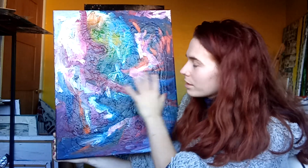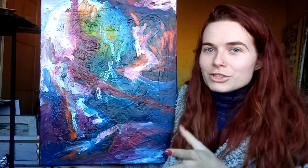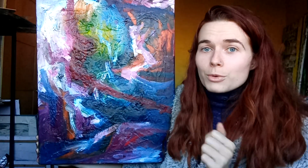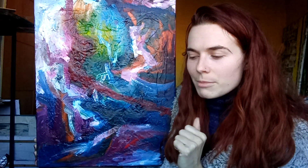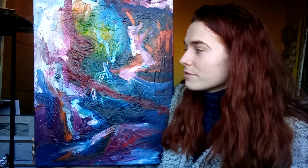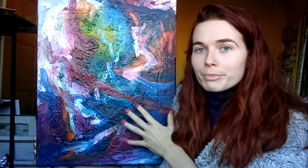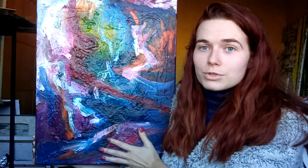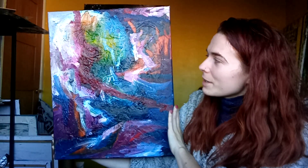This one is on a canvas and is approximately A2 in size. I will be selling it for £200. Posting and packaging will vary depending on where you are — if you're abroad it will be a bit more expensive, but I am signed up to the global scheme on eBay, which is where you'll find this piece. If you're within the UK, it will be £12 for posting and packaging. Unfortunately this will be too big for Royal Mail, so I have to send it with someone else who will cover the cost if anything gets lost or damaged.